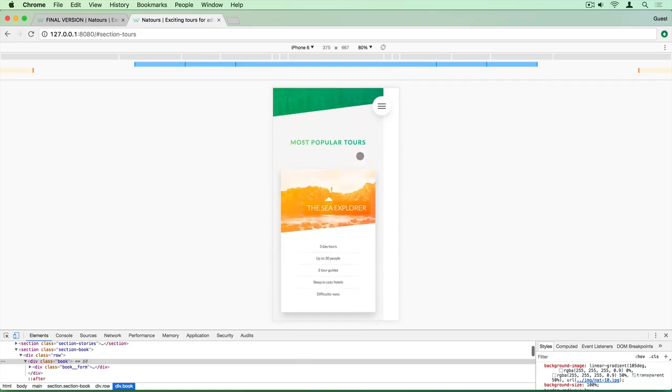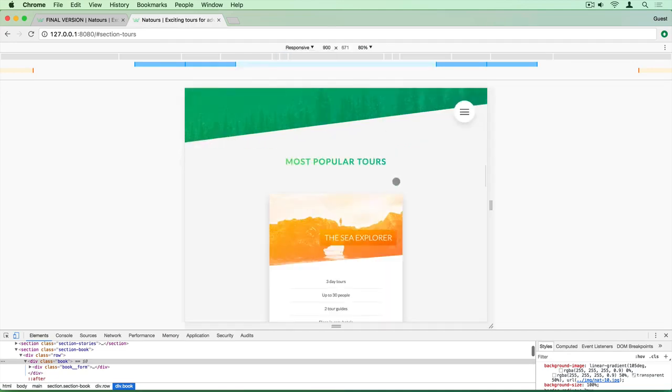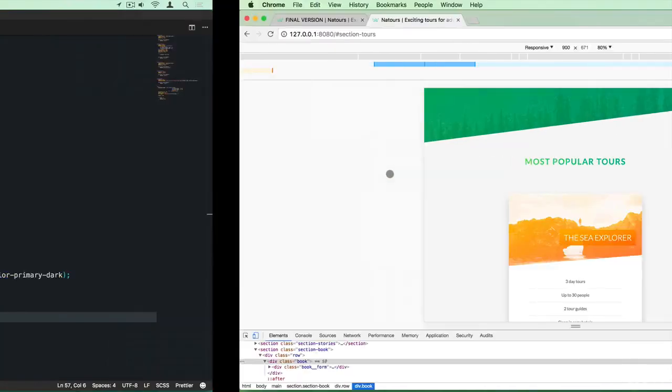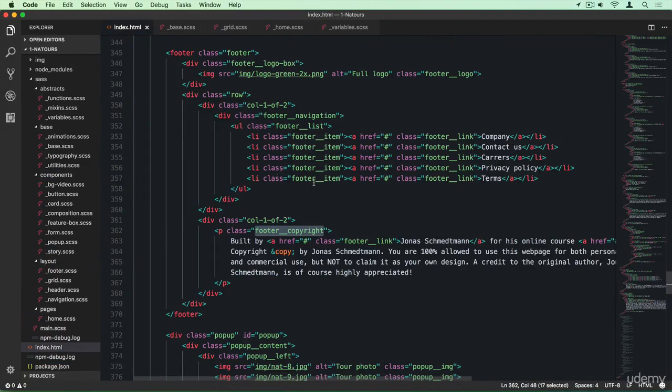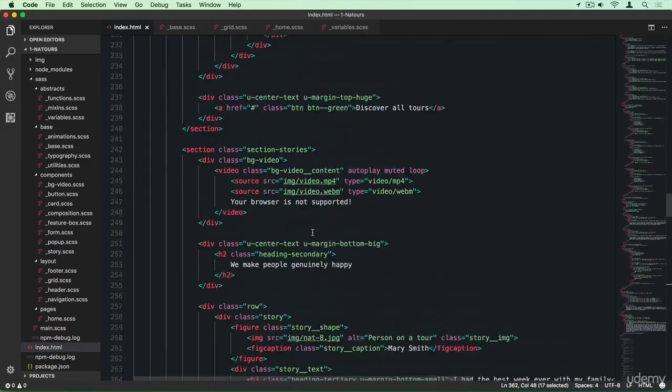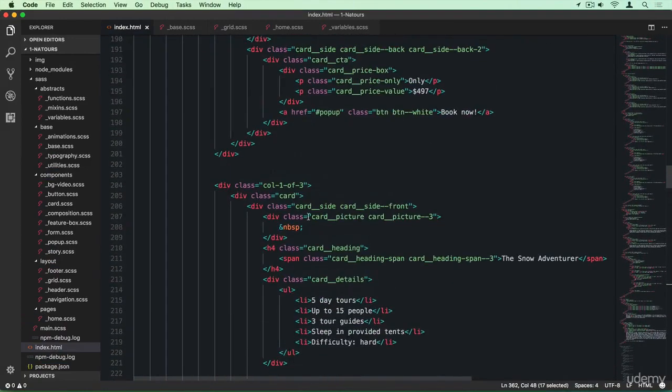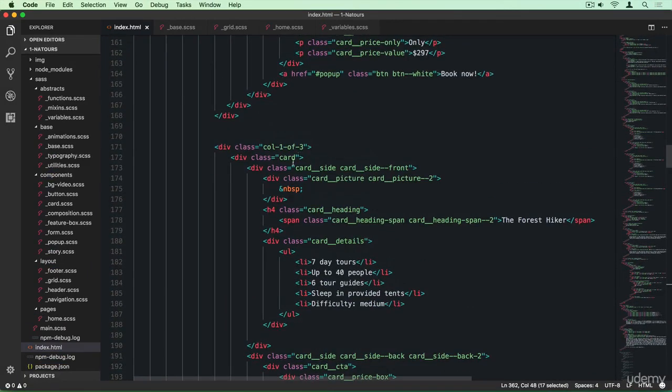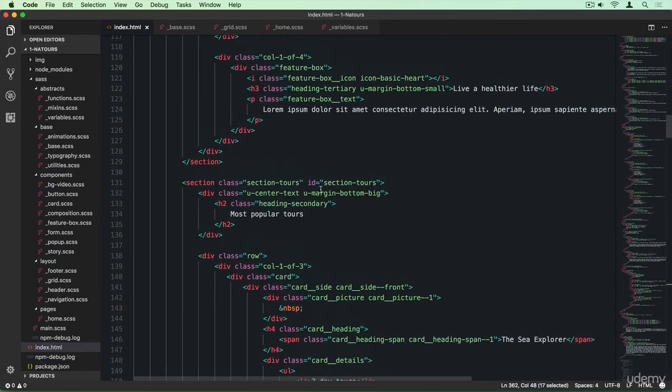Now remember what I told you before, we have to test this on real devices so we have a real impression of what stuff looks like. But obviously in this course we cannot do that, but you should definitely try it when you build your own sites. Now as I was telling, let's decrease the space here that we have there. So what's causing this is the... let me show it to you. It's this class, and it's even more down. So it's this margin bottom big. Okay, and it's one of the utilities.